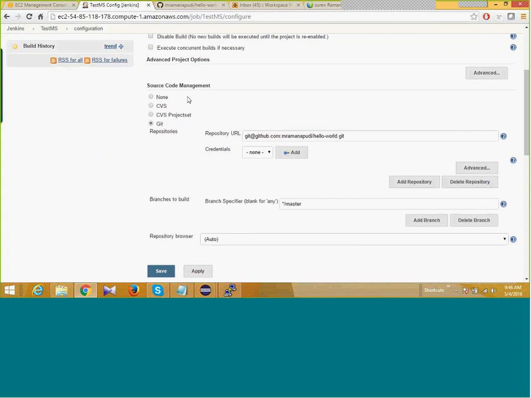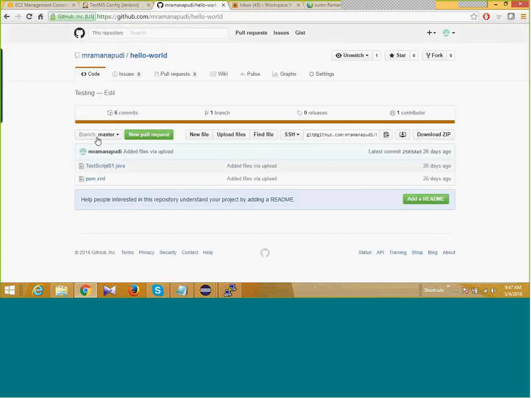Whatever source control management tools, we also have SVN Subversion; you can specify that too. So we have a repository URL. To get it, go to the GitHub where we created the repository, like hello world. Here we have the URL.